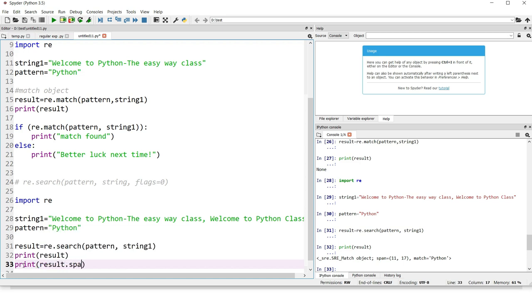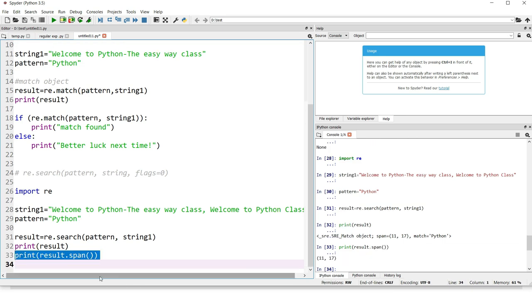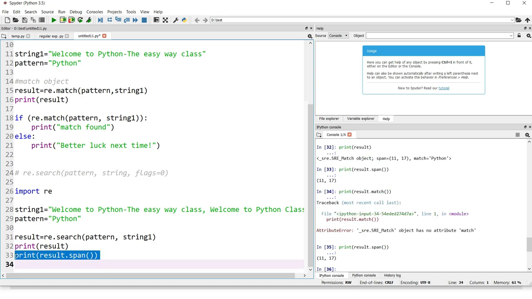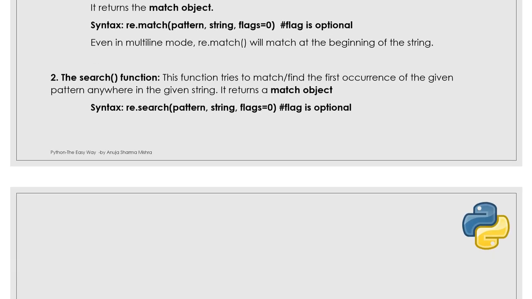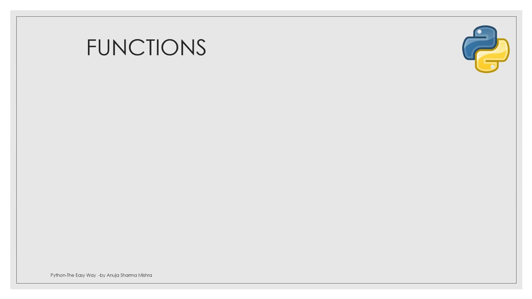So you can see the first occurrence of Python is at index number 11. You can simply try to print this span: result.span. So span is a method for your match object. There are a few more methods for the match object, like start, and we'll see them in upcoming exercises.